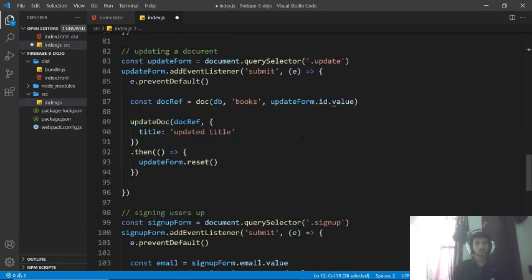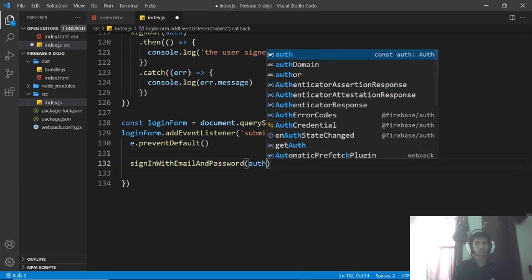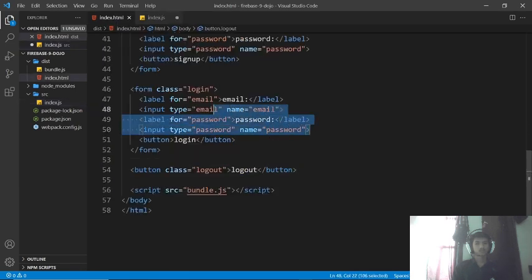Then let's come down here to the last form submission, and I want to use this function to sign the user in. So let me paste it in, and inside here we pass in 3 arguments. First of all, our auth constant, then an email, and then a password. So we need to grab the values of the email and password from these inputs.